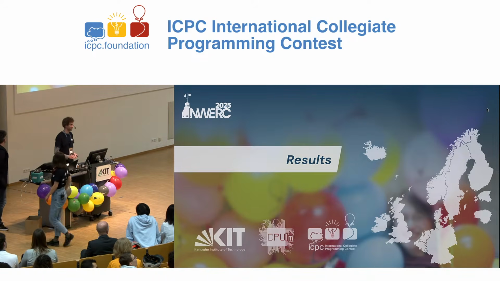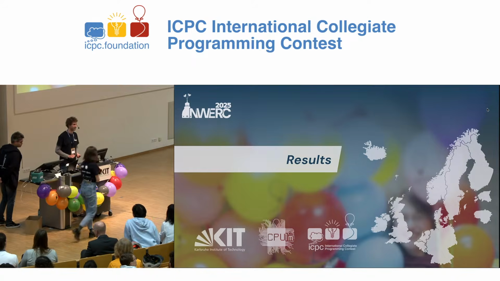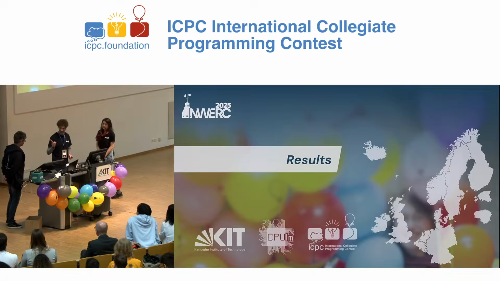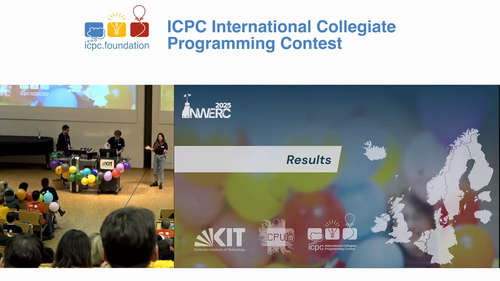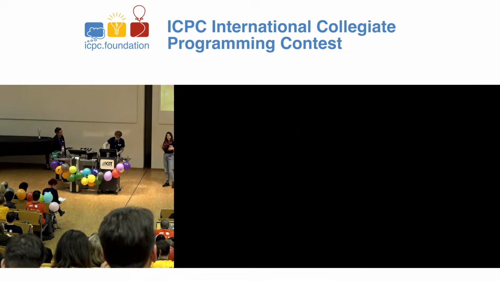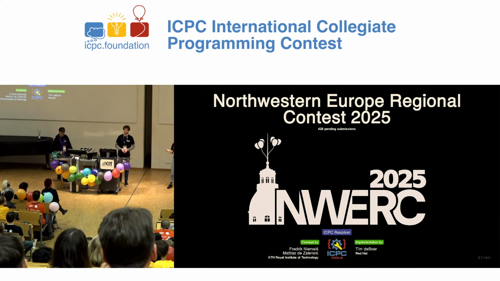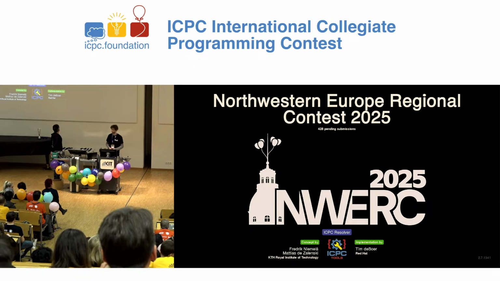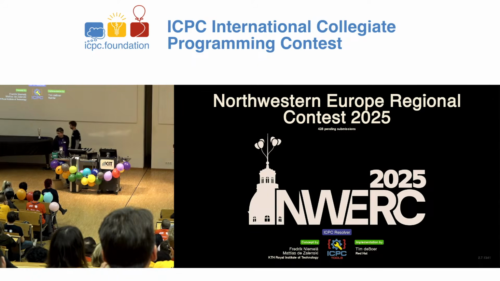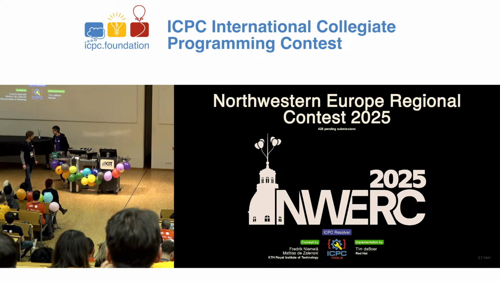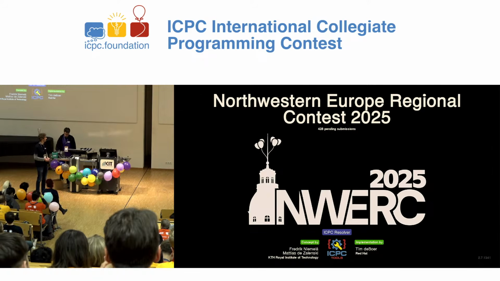Okay. All right. So, we're finally here to reveal the final NWERC 2025 scoreboard. Before we do this, for those teams who win a medal, which is starting from place 12 and upwards, please, once we announce you, come on stage, and then you will get your medal. Of course, we will do the same thing as usual and start at the bottom of the scoreboard. So up from place 12, come to the stage for a photo.